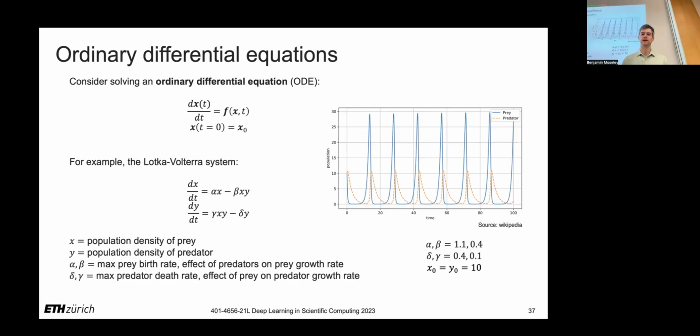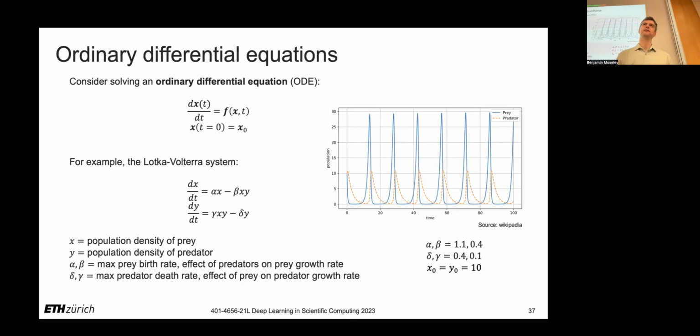Okay, so we're going to just think about ordinary differential equations because they're the simplest to study and think about. What we've got at the top here is a very generic, general description of an ordinary differential equation. We have x here as a vector, which just depends on a single value of time, and its gradient is dependent on this function of x and t.